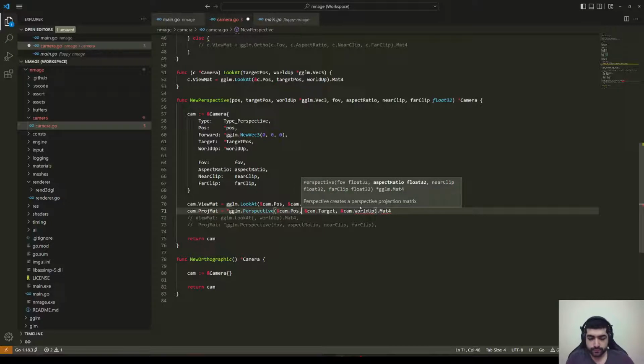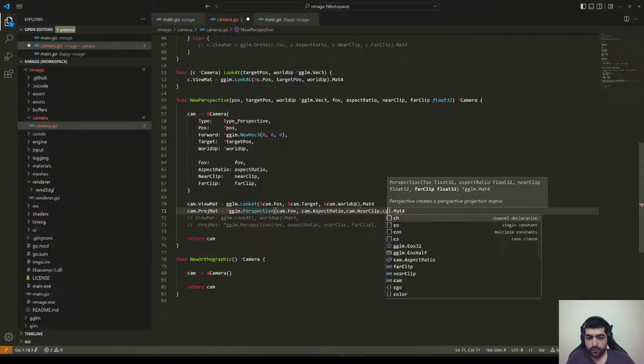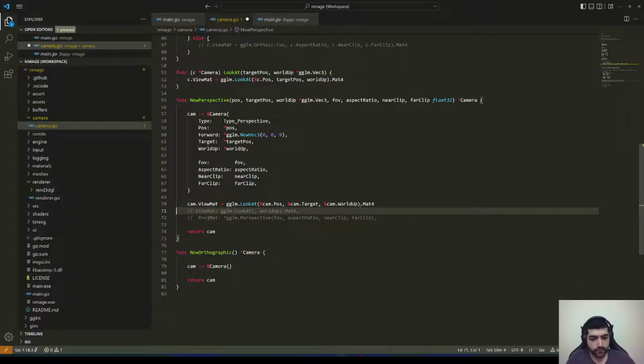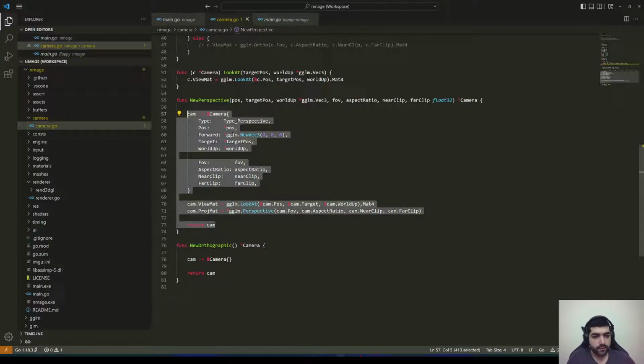Perspective, camera dot FOV, camera aspect ratio, and then camera dot near clip, camera dot far clip. Cool. That's it. Just these.